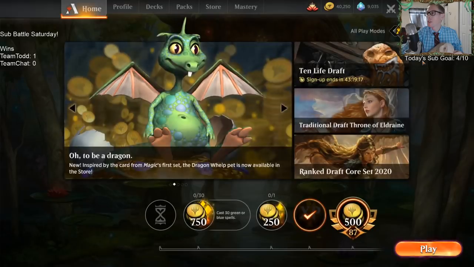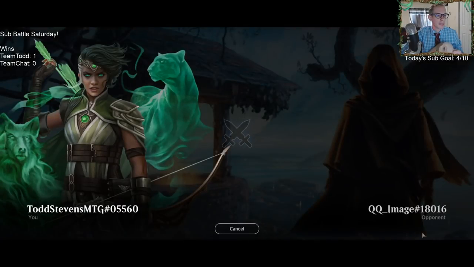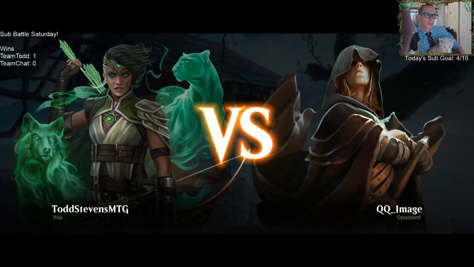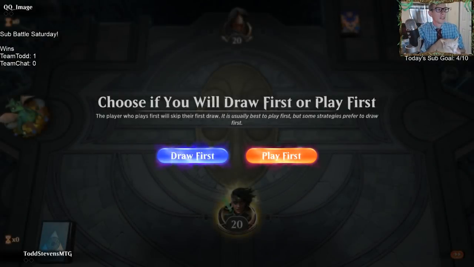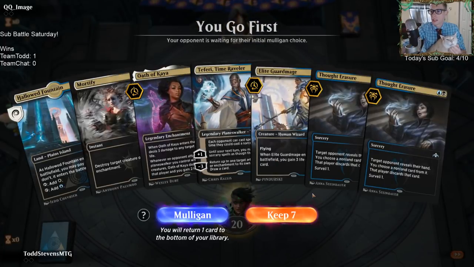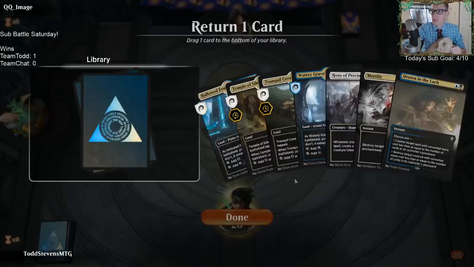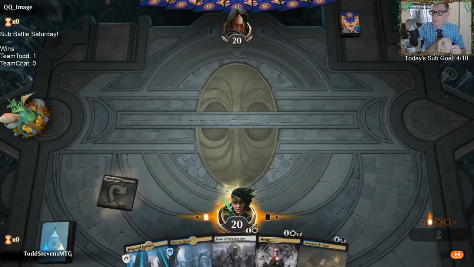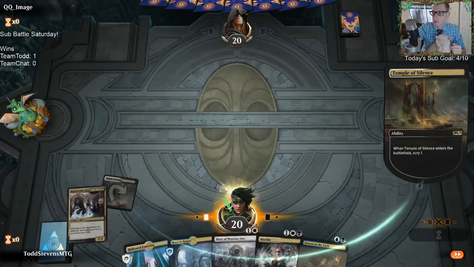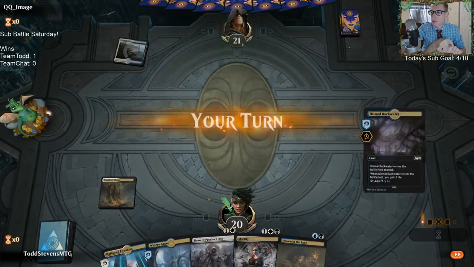All right, make sure you're on best of three there, QQ. And let's give it a try. Okay, Mulligan. That's a good hand. Well, I guess it's kind of hard to know exactly how good, because Drown in the Loch isn't really a good opening card. It's possible I should have just put the Drown in the Loch back, honestly, and just kept the four lands.